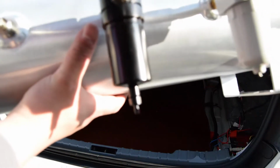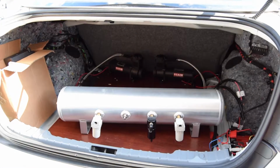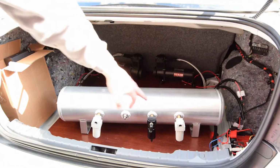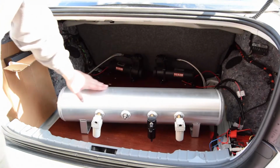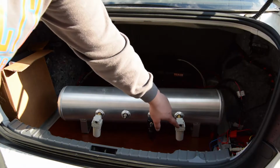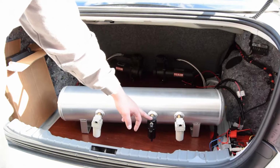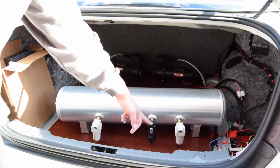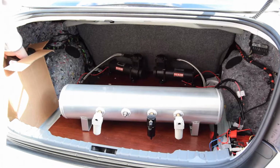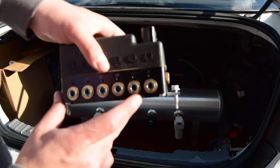So this is the tank. What I have going on here. On the right side is the SMC water trap. So there's where the compressors are going to go in. They're going to swoop around in there and go into this side. Right here is the water filter. So this is the out. This is going to go to the manifold where it says tank. It's going to go right about here where it says tank on there.